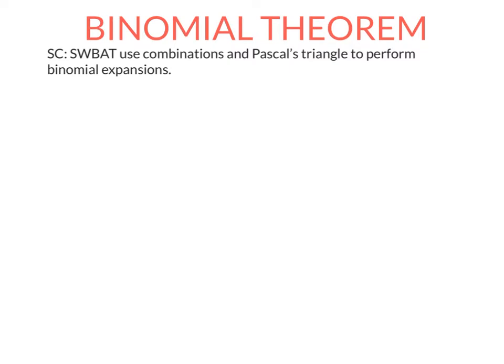So combinations, yes, we were using them in probability, we were using them to count things. They're very helpful in binomial expansion. So I'm talking about when you have to expand brackets of this form. Two things in a bracket to a power. Now you know how to do (x + y)^2, that's easy. But by the end of this, you should be able to quickly do something like (x + y) to the power of 3, 4, 5, so much quicker.